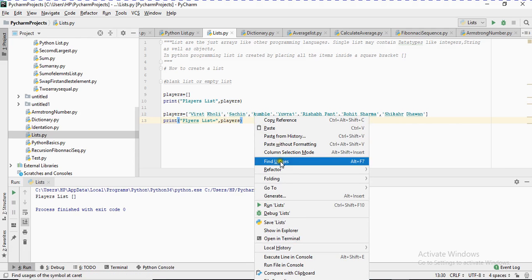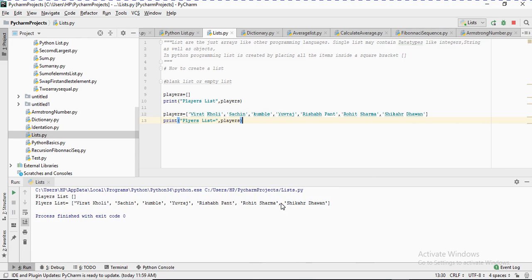Now I'll run this program. You can see we are able to see the players list in a list form: Virat Kohli, Sachin, Kumble, Yuvraj, Rishabh Pant, Rohit Sharma, Shikhar Dhawan. So now we have seen how to print all the items in a specified list.